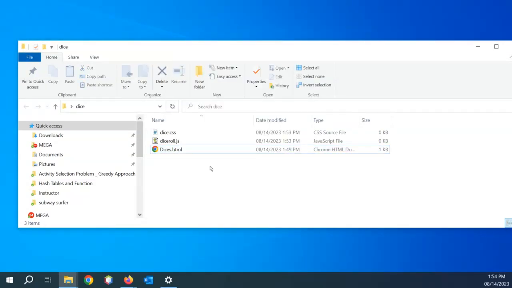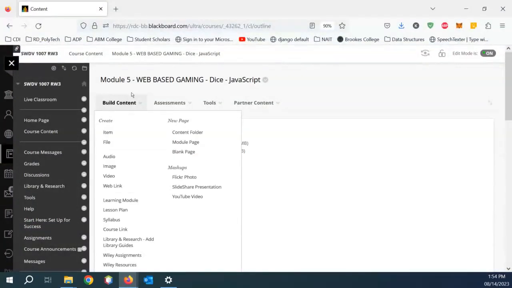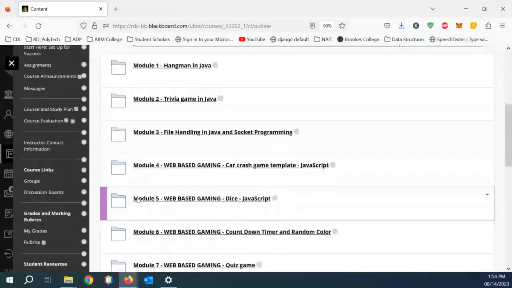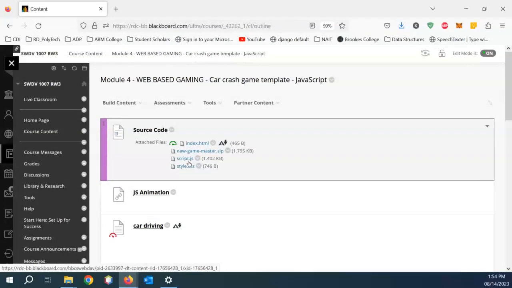Now remember from the last program that we learned, we have a JavaScript file, a CSS file, and an HTML file.